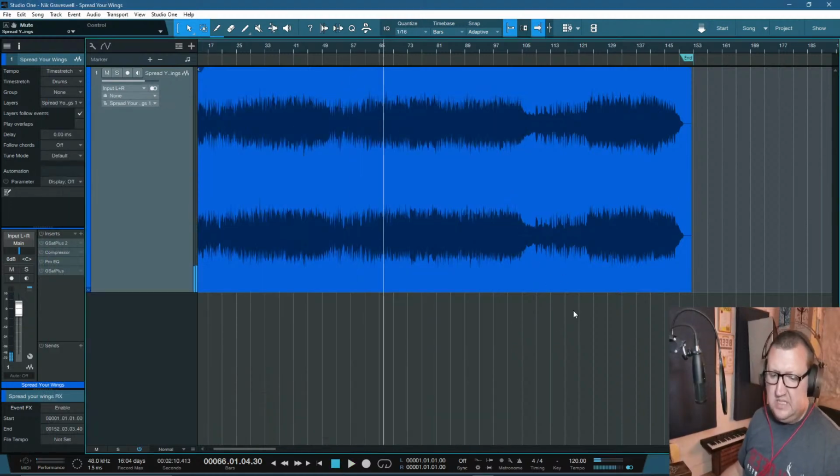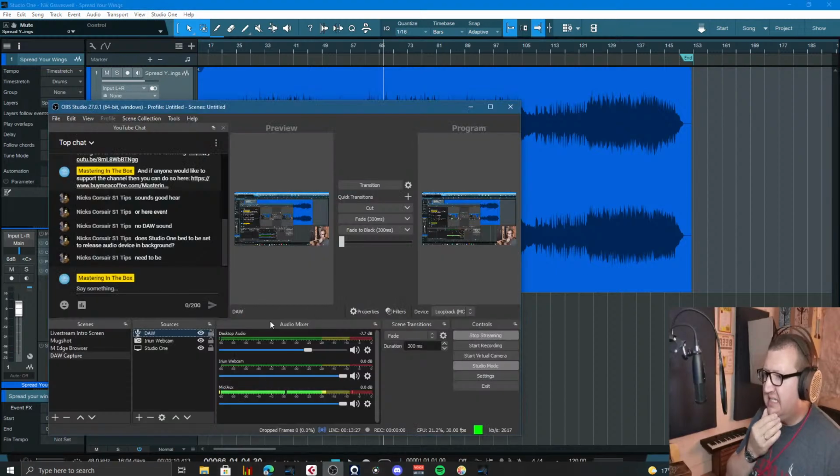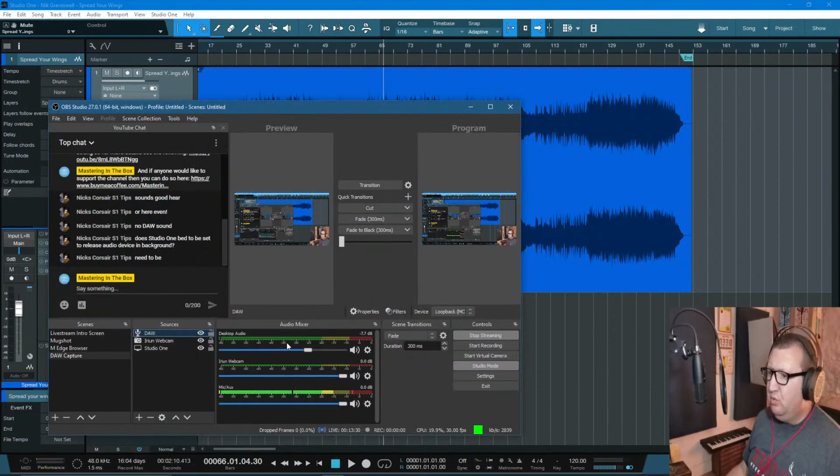Does it need to be set to release audio device in the background? I think it already is. The issue is it's OBS. There's no feed, so it's this DAW input here.